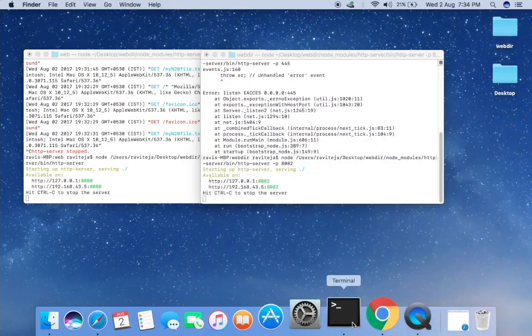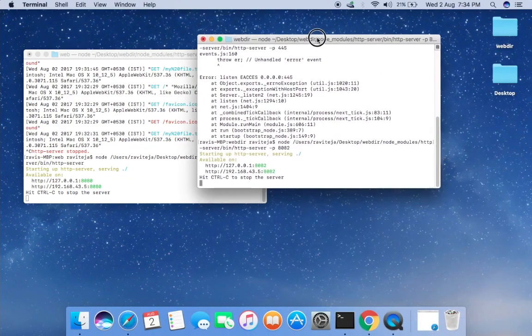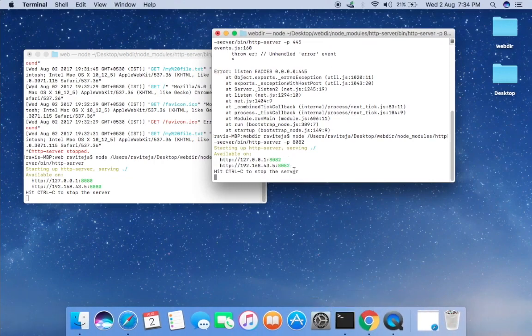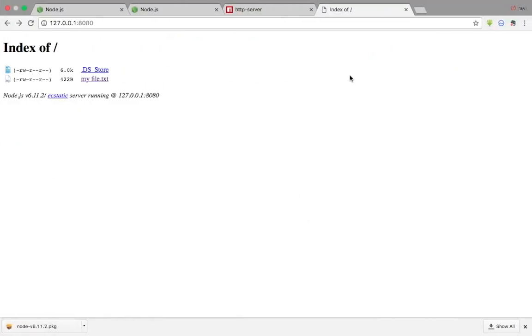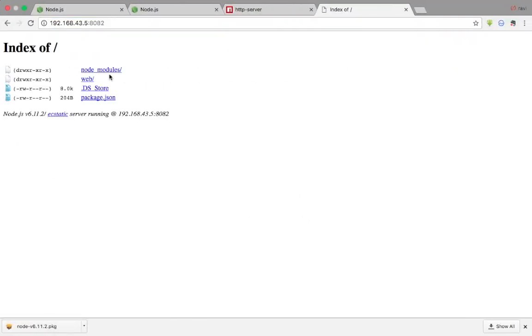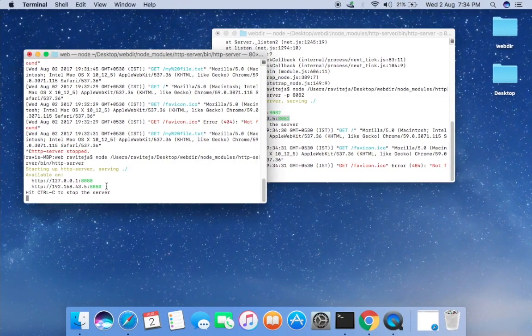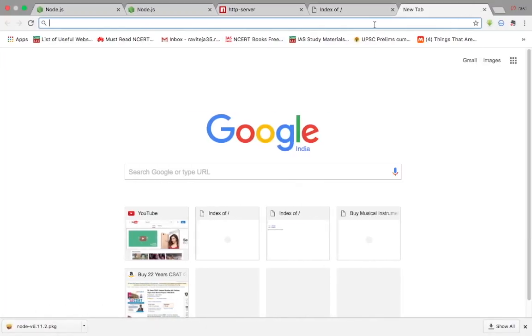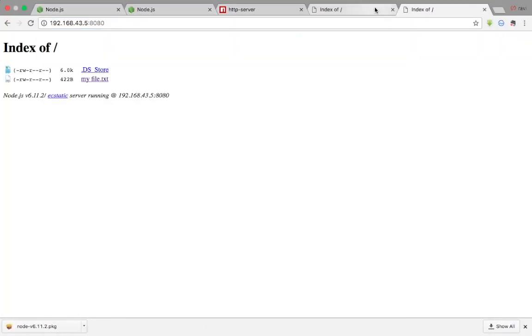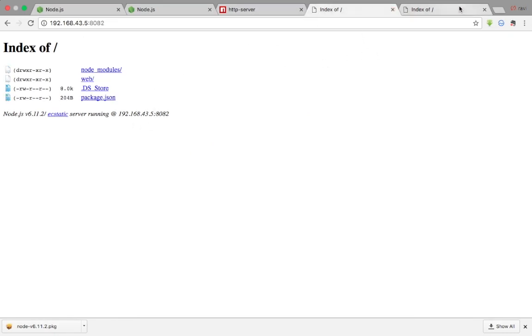So let me go and see whether the files are being served correctly or not. Let me go into this first, and let me paste it here. Even in port 8082 it shows all the files, and then let me go into port 8080. So we'll know whether both the servers are running effectively or not. Both the servers are running actively on your local host machine.